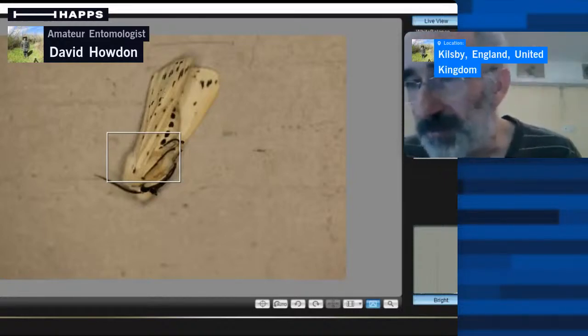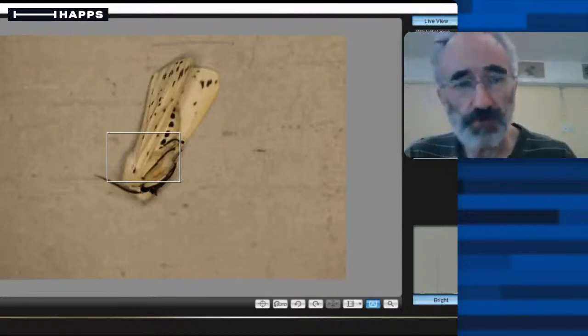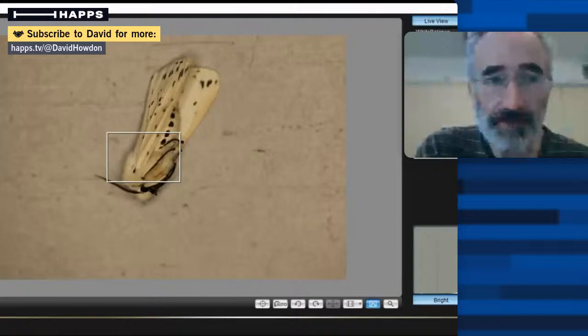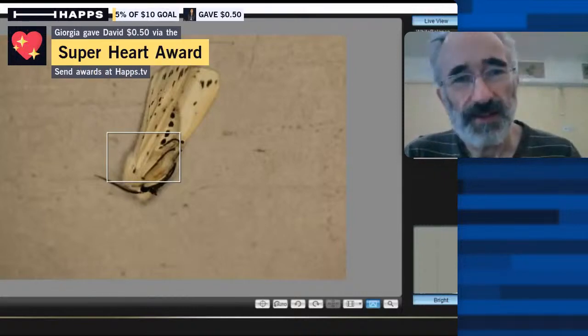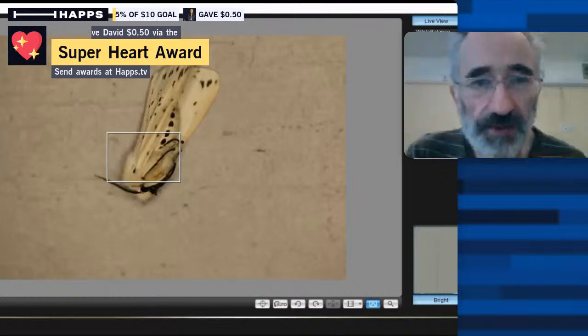This moth is actually alive. It's just playing dead at the moment. It was flapping around a bit earlier. Its vernacular name is white ermine, like the fur ermine that you get from, what is it, lemmings? Some sort of small rodent anyway that produces ermine as a fur.